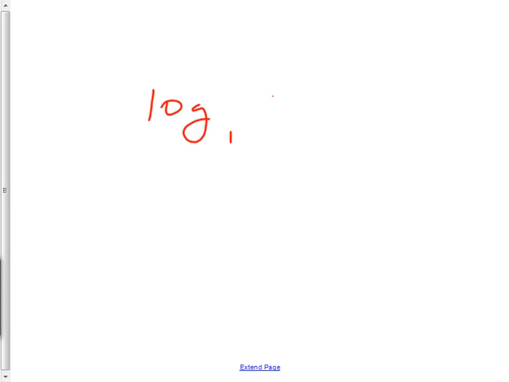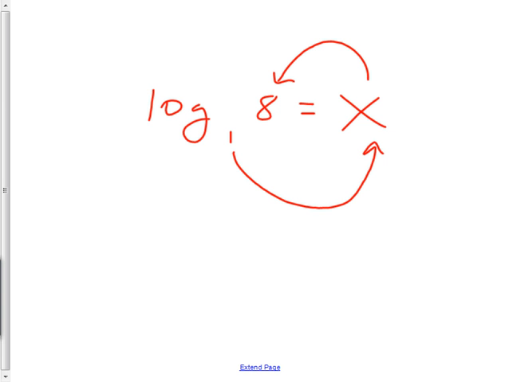Because let me show you why. Let's say it was this. Log base 1 of 8. What that means is, I don't know what the answer is, but I can put an x here. And now listen, this is one of the most fundamental things about logs that you got to remember. That's a log. Can you rewrite it as an exponential? Yes, you can. You could put it as this to the this equals that. You remember this? 1 to the x equals 8.